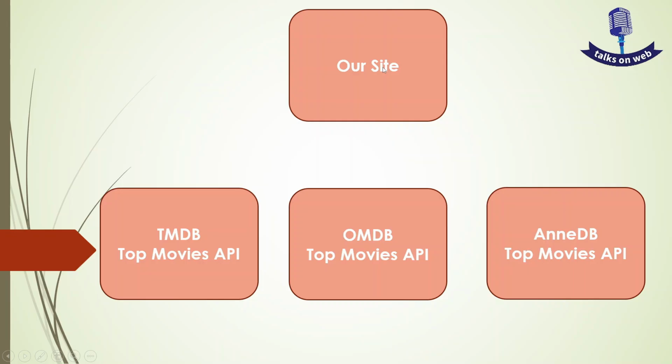We are going to pretend that we work for a company that has a website which shows you the best movies you could watch this week. Let's say there are times TMDB has the best movies that we could show our viewers. Then there'll be times OMDB is leading the way. Lastly, there's ANSDB. So we will be switching between these APIs based on the service we see is best. And we're going to use the factory design pattern to do this. This is going to be fun. So let's get into it.